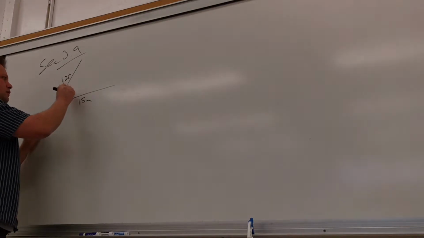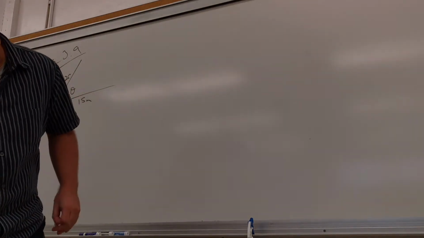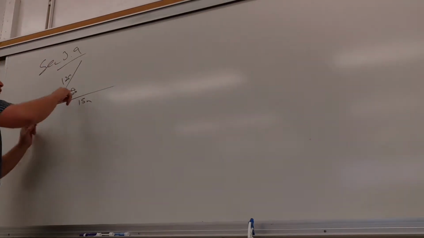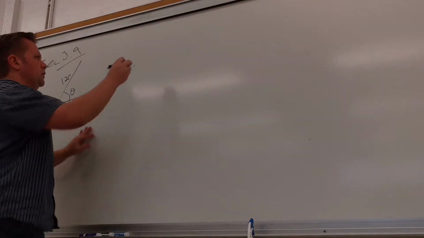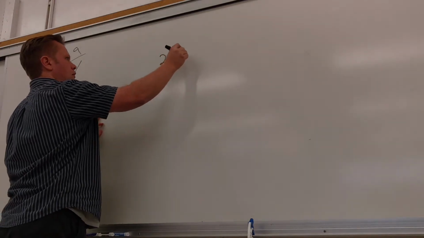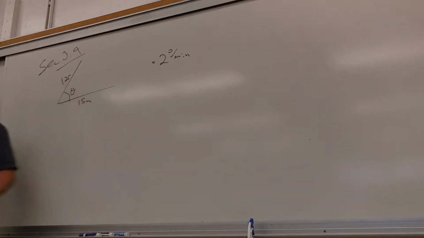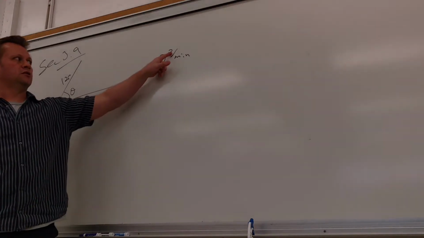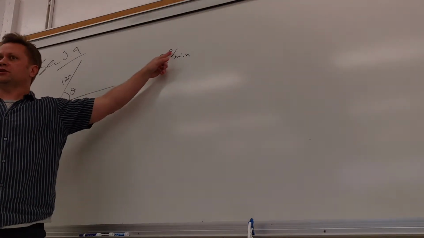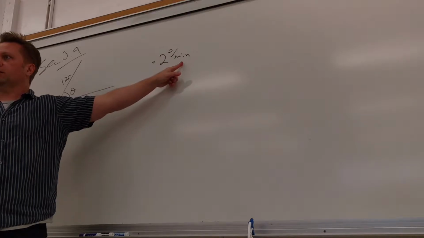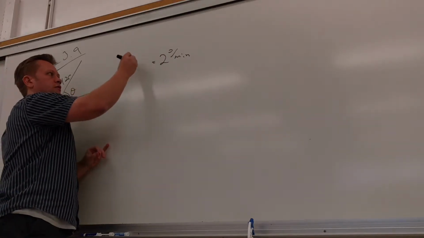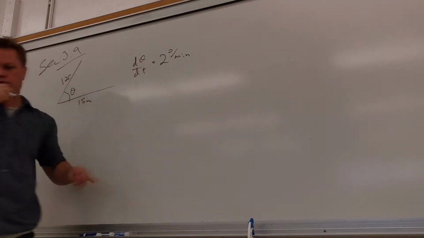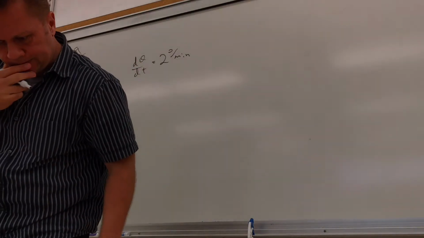So whatever this angle is, let's call it theta. Did they tell me to call it something? No, good, so we'll call it theta. If the angle is changing at a rate of 2 degrees per minute, what symbol do I use to represent that? It's the change in the angle per change in time. So what's that look like symbol-wise? d theta over dt. I like it.